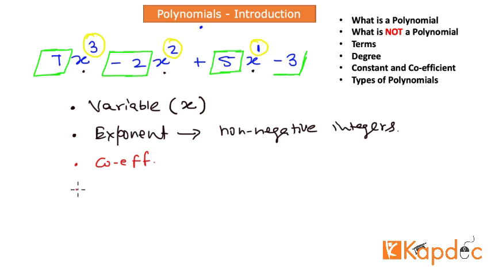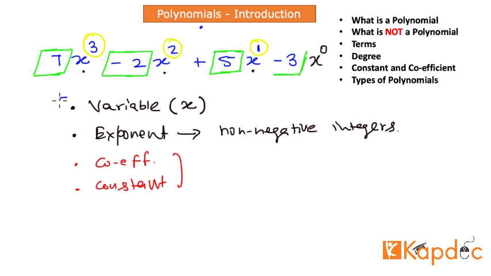We can call -3 a constant, or we could also call this a coefficient. You could convert it either way. If you were to call it a constant, you say that there is no variable. But what if I put a variable x here and raise it to the power 0? It would not change the value of this expression at all. But you could always write it like this. So it would not be wrong to call it either a coefficient of -3 that has a variable x to the power 0, or you will call it simply a constant.